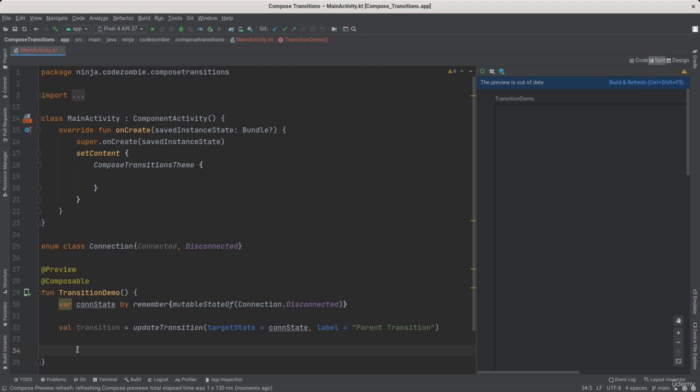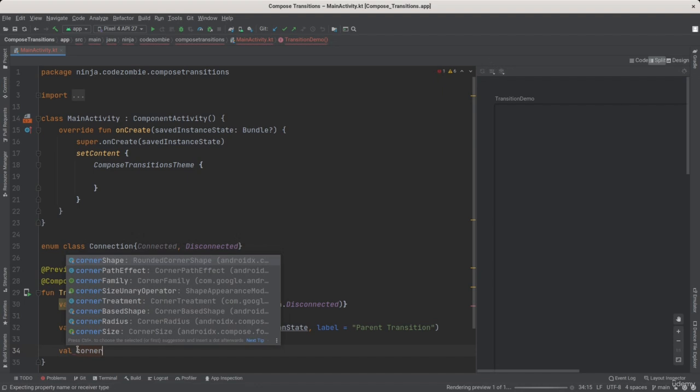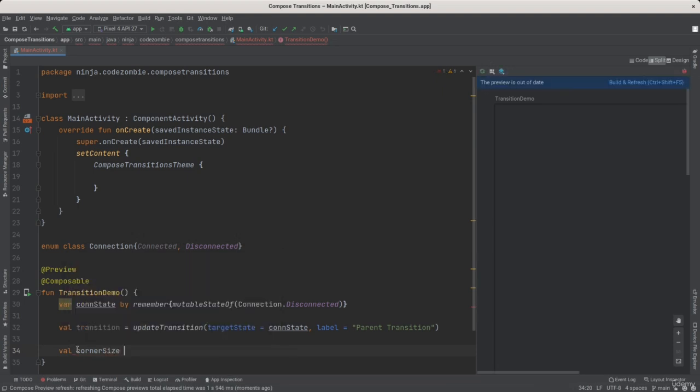So I'm going to create two child transitions, one for the round corners and the other for the text size. So val cornerSize by transition, this is the way we use transition.